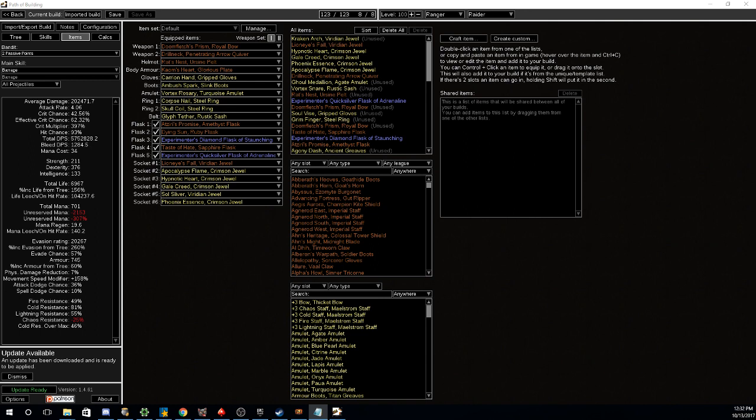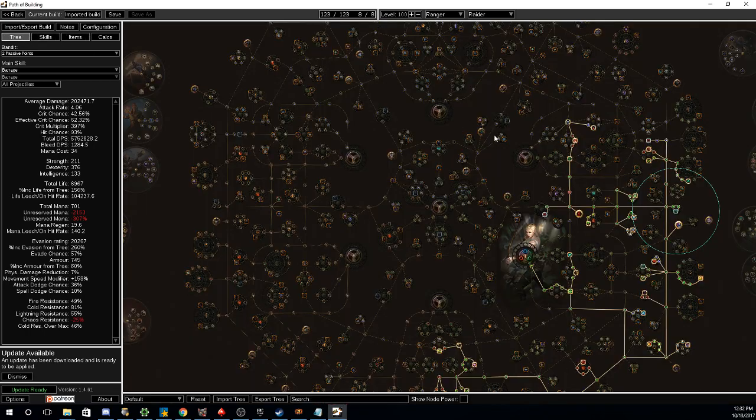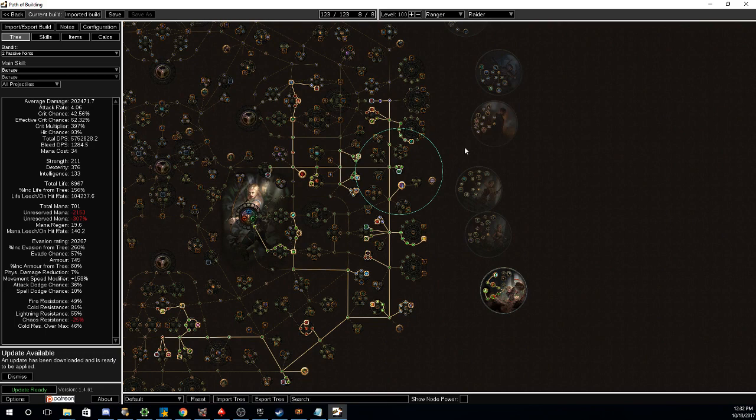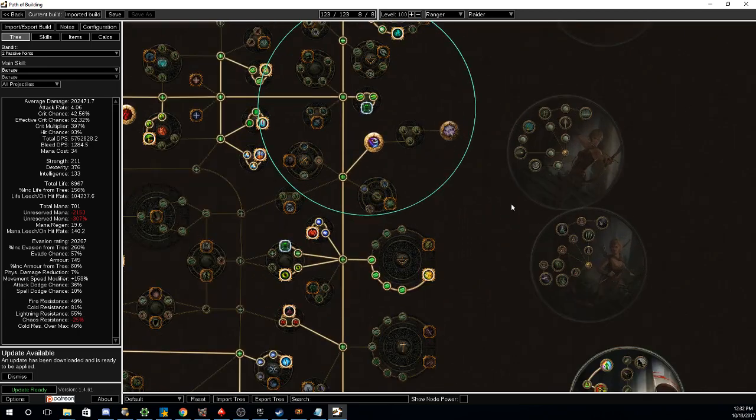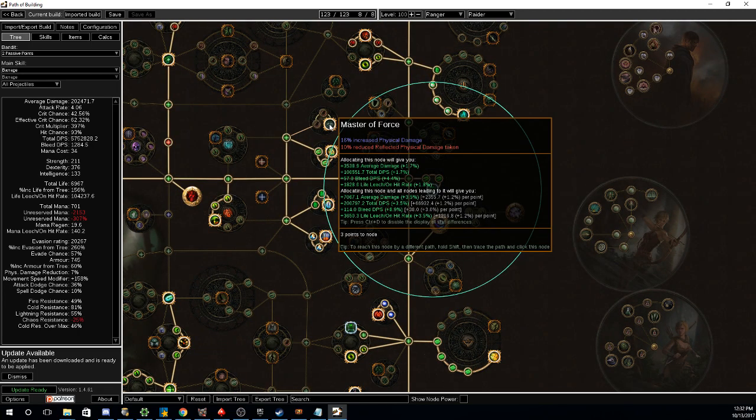Skill tree damage optimization. Right, so you go to your tree here. It will show you the skill tree you have chosen. And here you can actually figure out what is the most valuable skill point for you to pick. You'll see it directly here. Let's say we want to pick this. It will say, allocating this node will give you 100,000 total DPS. Okay.